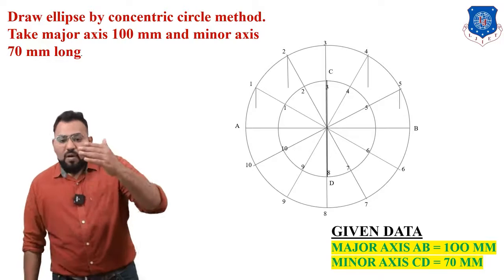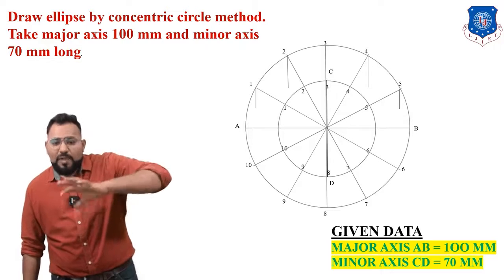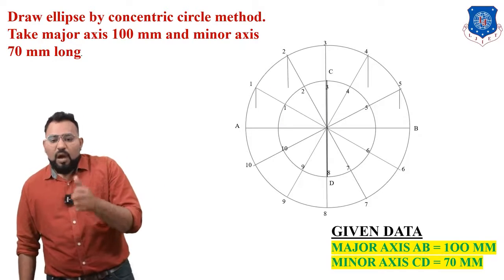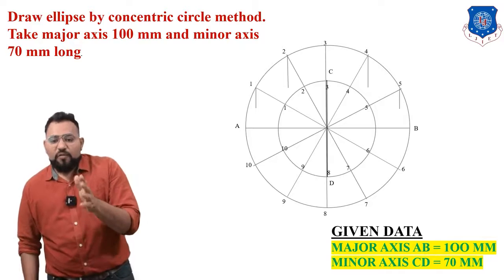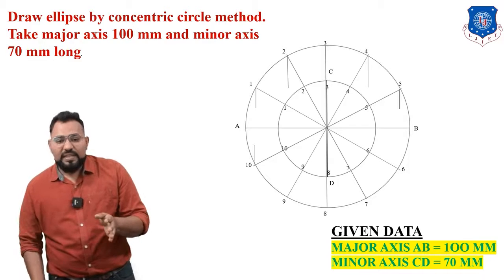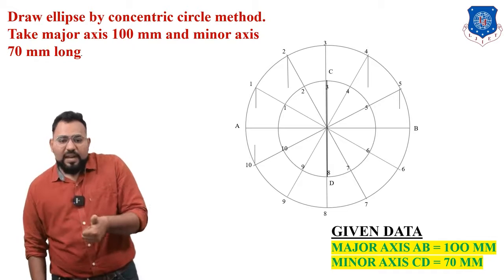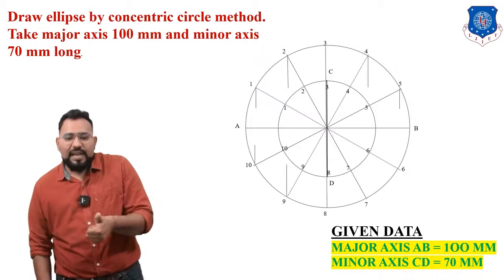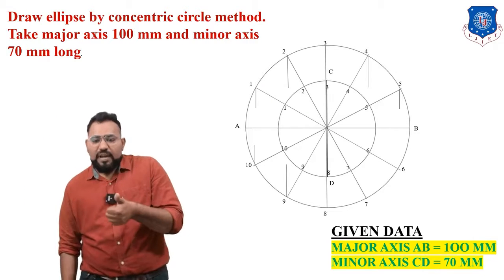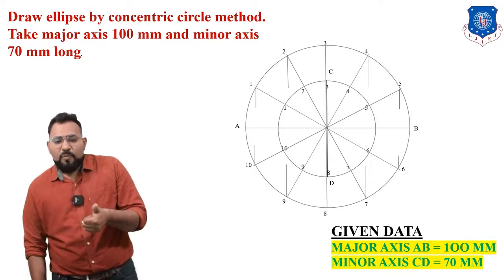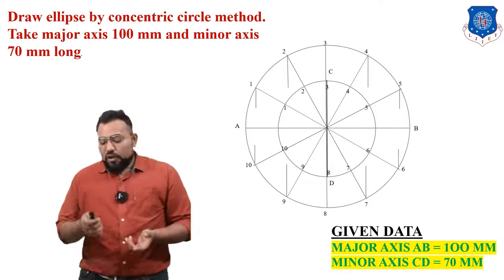Okay. Now from the lower half of the bigger circle, we are going to draw a vertical line but in upward direction from each division. So what are we going to do? You can see that over here from point 10, I am going to draw a vertical line but in upward direction. From point 9, a vertical line of some random distance in upward direction. From point 7, from point 6. Now what you have to do?